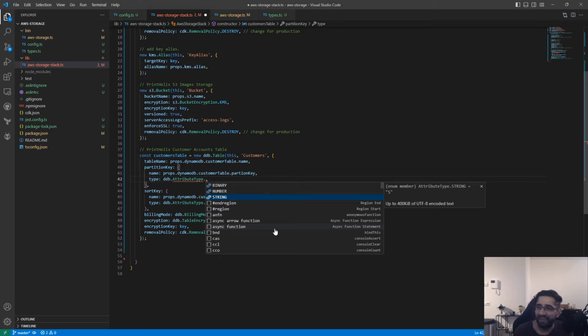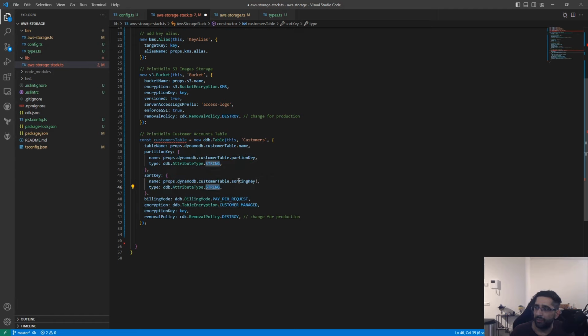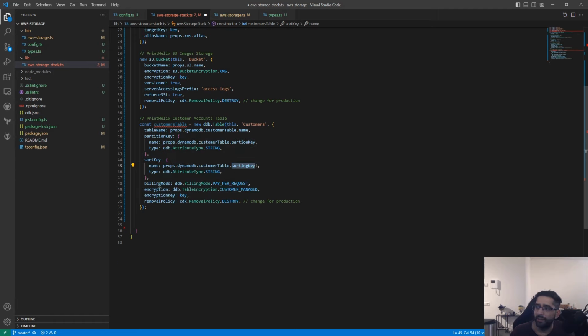And one thing that I like about TypeScript is that you have the IntelliSense, but we are using a string. Then for the sorting key, we are also using a string, and we're getting it out of the sorting key. Then billing mode, I have it on pay per request because I'm just going to use a couple things, but you can have it provisioned all the time.